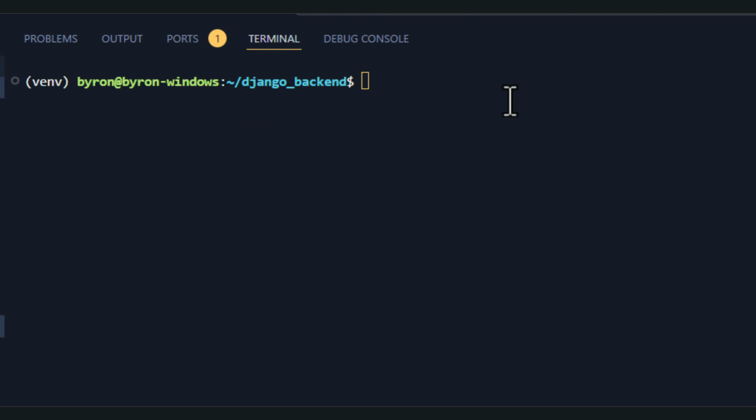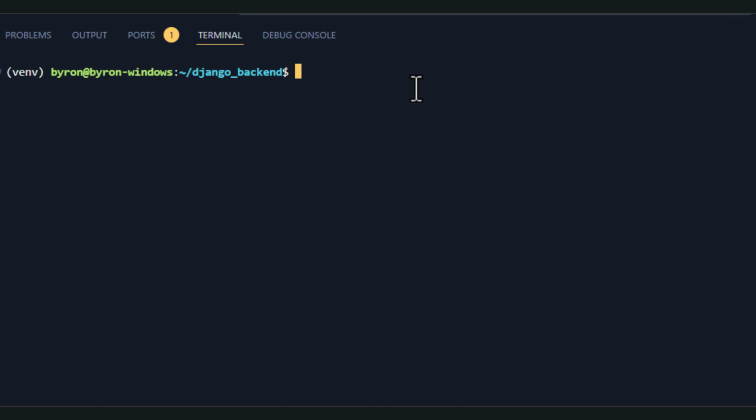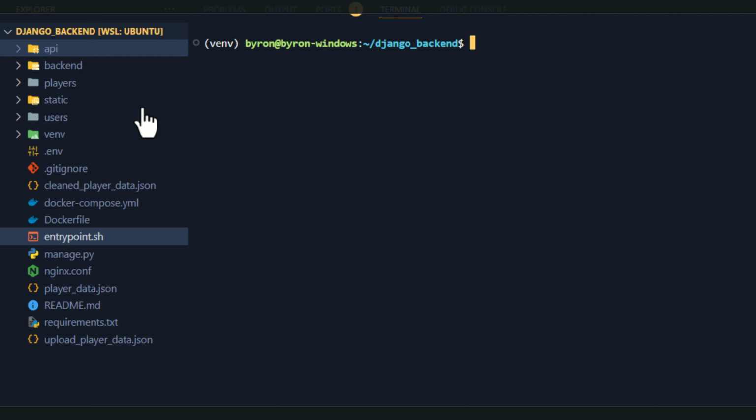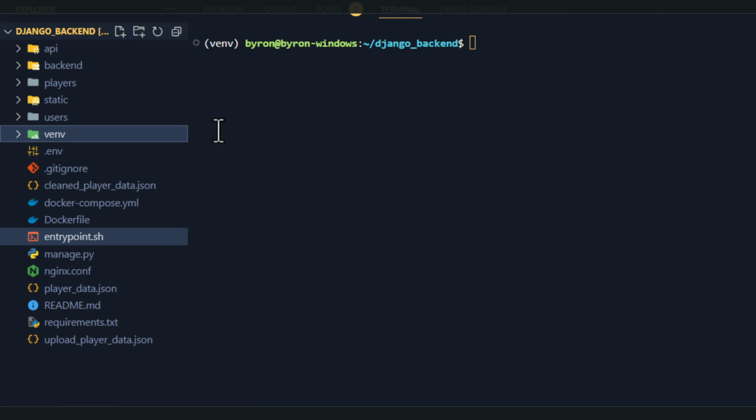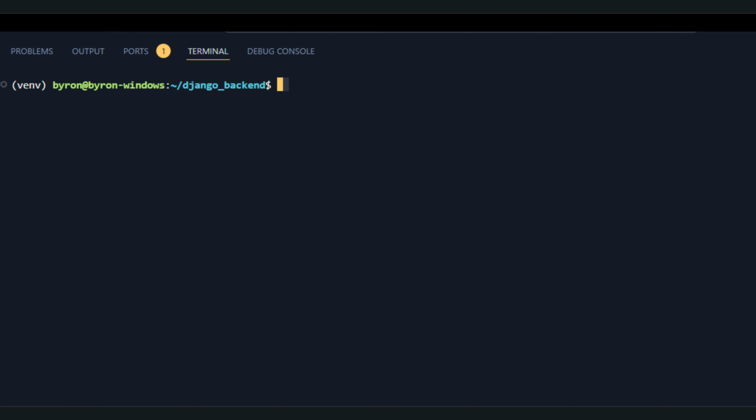So in a separate tab in our local environment, I want to copy my local files and upload them to our server. To do that, there's a couple of options, and one of them is using SCP. But since we have a virtual environment directory over here, which consists of basically unnecessary stuff, since we can always create a new virtual environment in our server, I don't recommend using SCP for this use case, and that is by using rsync.